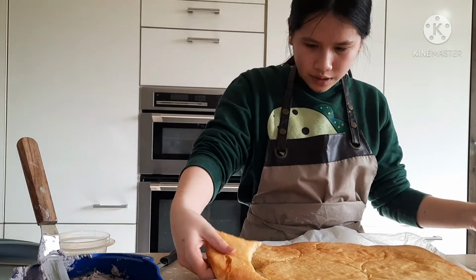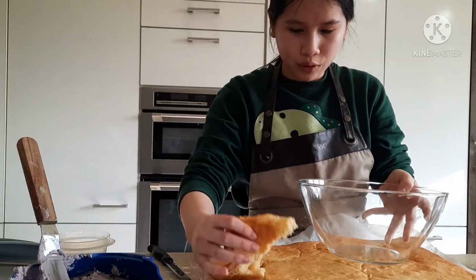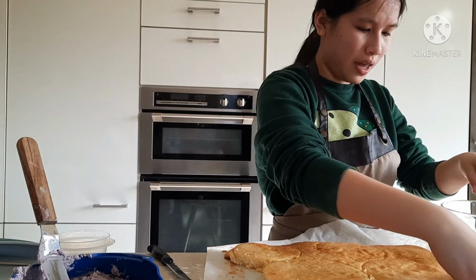So I'm just gonna take away the excess cake. I need to try some just to see if it's nice. So now I'm just gonna be putting the excess cake into a bowl because for the top part of the cake, the little seal part, I'm just gonna be using cake pop dough.